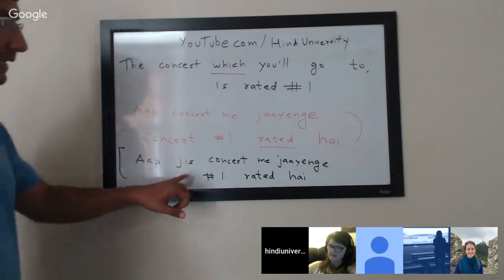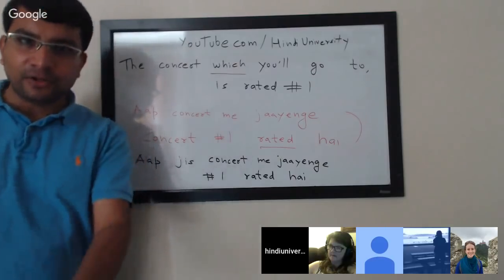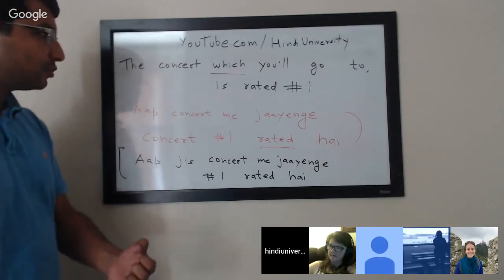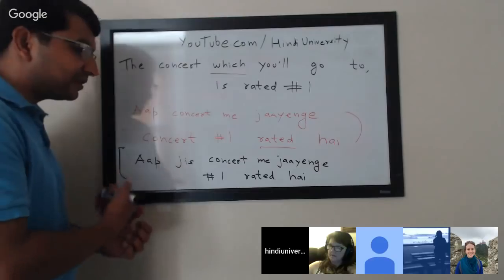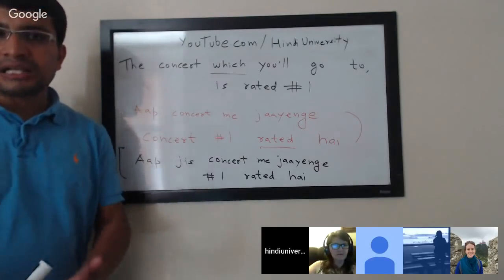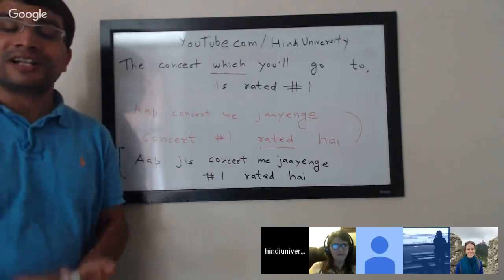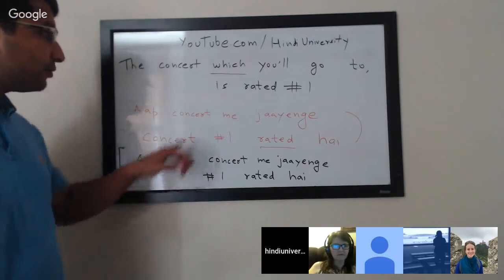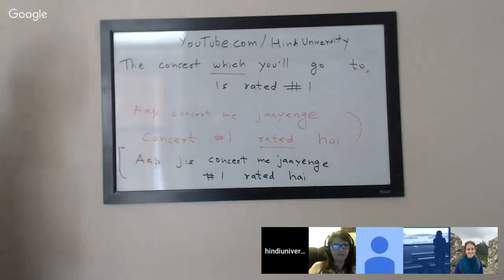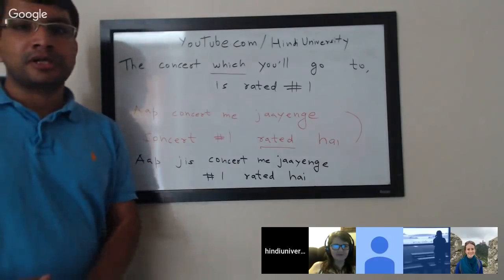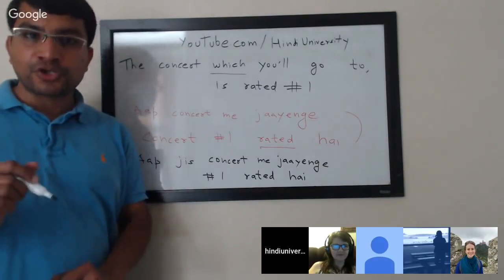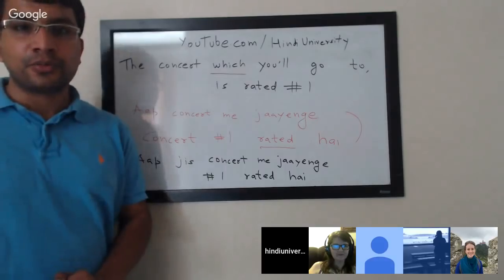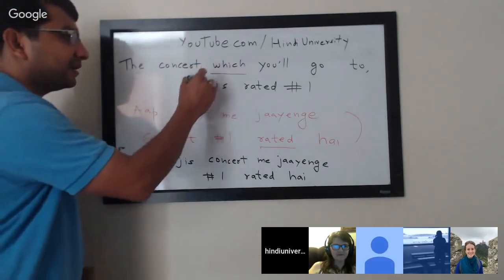It will come to you automatically. I can tell you why you got that sense: the way this is flowing, you will immediately start linking that it has to be a derivation of jo. And which, in this case, is used as a relative pronoun, and that's why it is jis. I'll tell you why you thought about it. Because when we use which as an interrogative pronoun, what do we say?